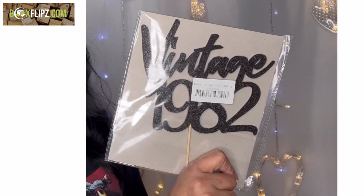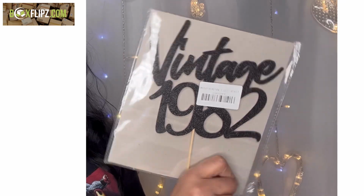Here's another Mickey Minnie Mouse thing. I'll put it right there. Vintage 1982. And it's like, why are there so many? This is for a topper for a cake or something like that. But there's like 2, 3, 4, 5, like 6 or something like that. Another, there's more of those little things that I have no idea what they are. So that's awesome.